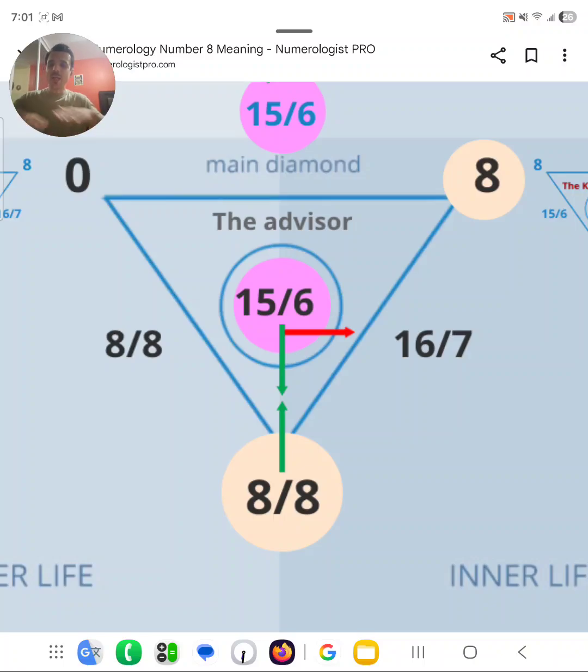has to integrate layer by layer, every layer of the conscious, from the unconscious to the subconscious to the conscious mind, through the root chakra, sacral chakra, and so on. But 8 will not allow you to move forward until each layer is fully saturated and permeated with truth. And only then will it allow you to go to the next layer. And if you're in a layer and you're trying to move forward, there are obstacles, setbacks, just because you haven't mastered it. 8 will give you all kinds of tests until it is fully integrated. In order to integrate something, you have to be tested. It's one thing to know, it's another thing to apply that knowledge. So that's why 8 blooms later in life.